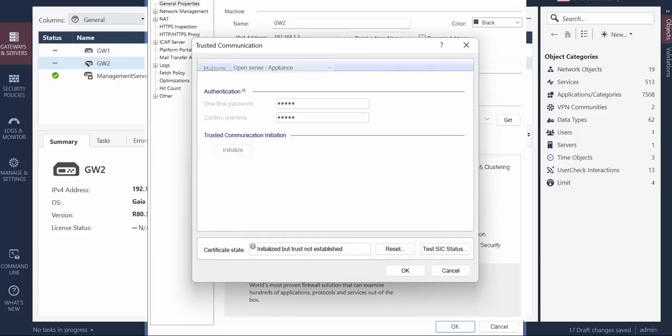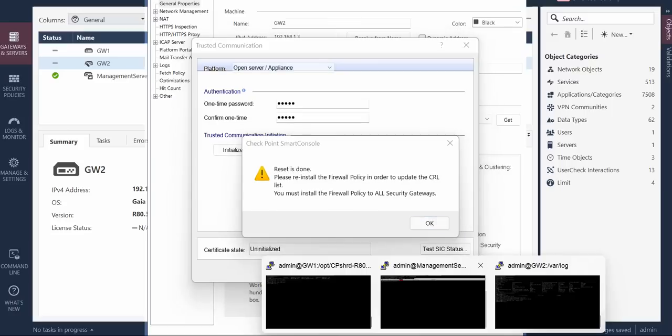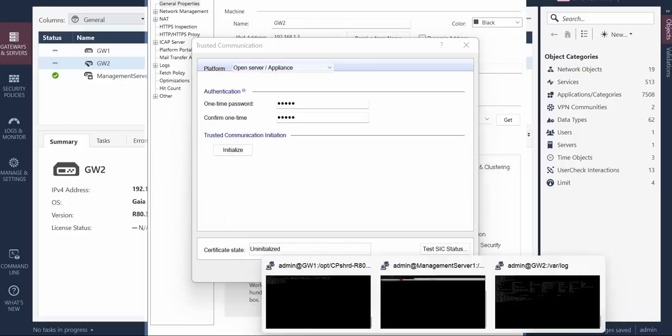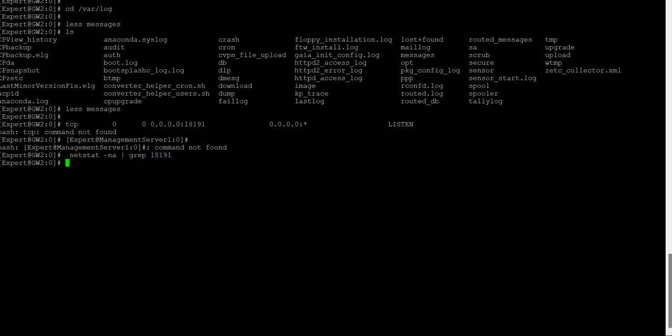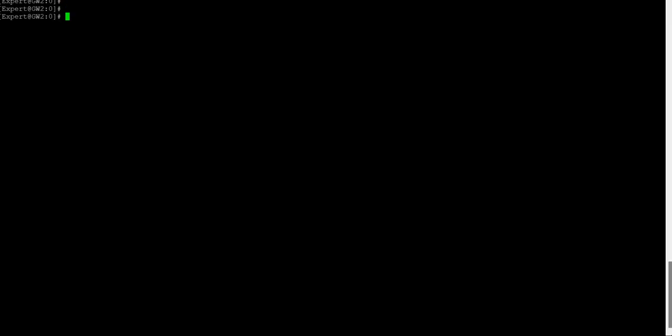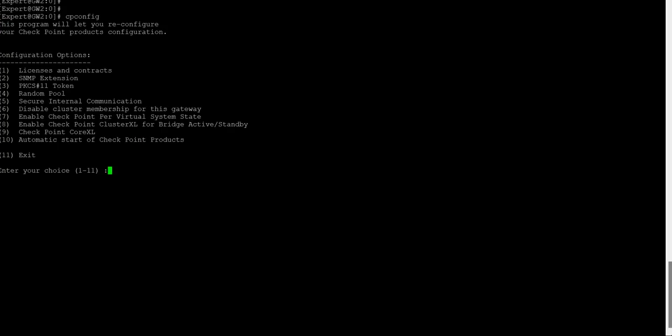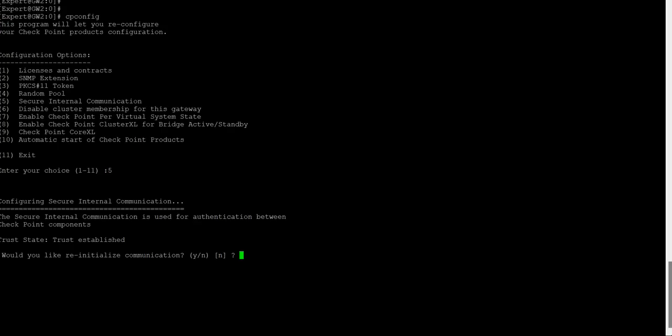Right. So make sure guys, whenever you play with these things in production, you have to be careful, because with the certificate, once that establishment goes wrong, although you set things back, you may have to reset the system. I'm just resetting it one more time.